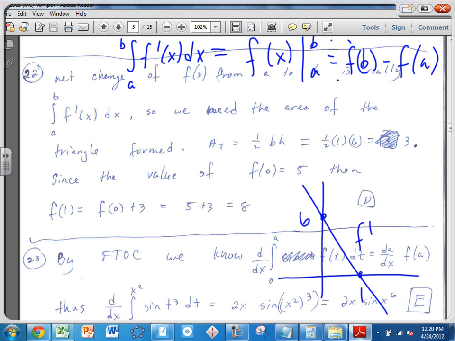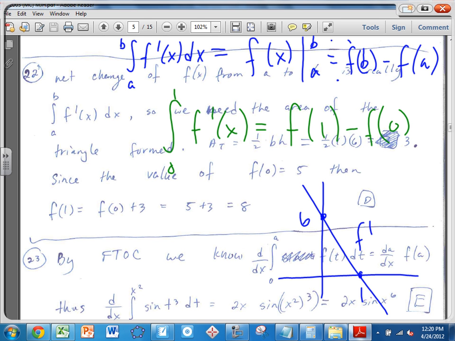So it makes sense to me to think about it this way. Why don't I integrate this from 0 to 1? Because if I integrate the derivative from 0 to 1, it's really f of 1 minus f of 0. Look at the rule above and see if that makes sense. Again, when I integrate a derivative, I get the original function, but now I'm going to make my limits 0 and 1. Why am I doing that? Because I'm looking for f of 1, and I know f of 0.